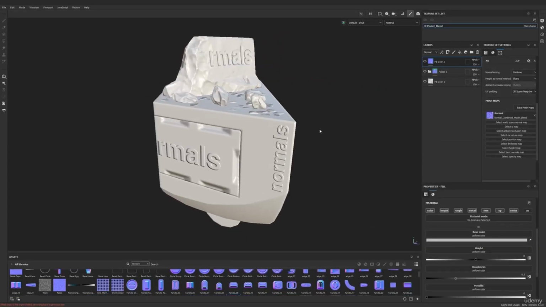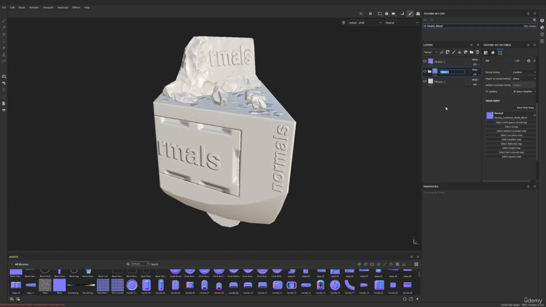One thing I'd like to add before I finish this up is we can turn this into a tool, right? Or a smart material. So I'm going to turn this on, and I'm going to go mesh map blends. Okay. And in this over here, I guess we can just clear out these materials.